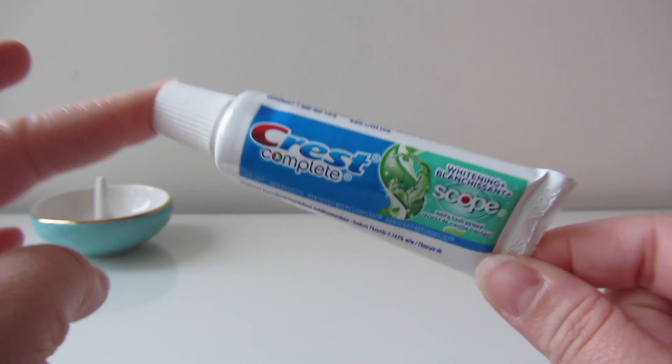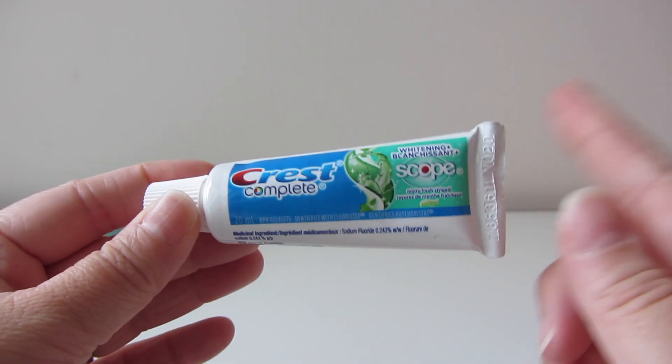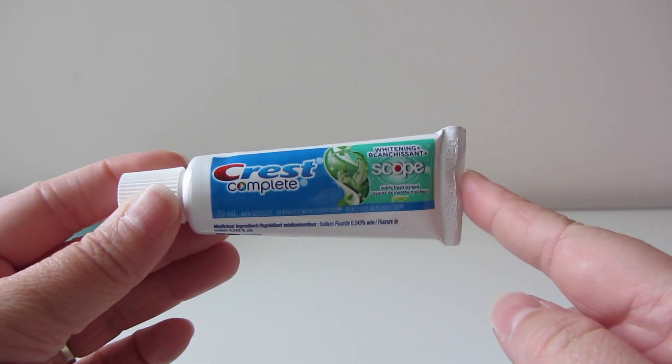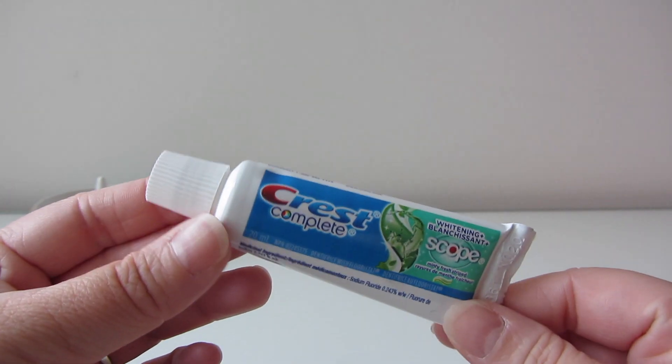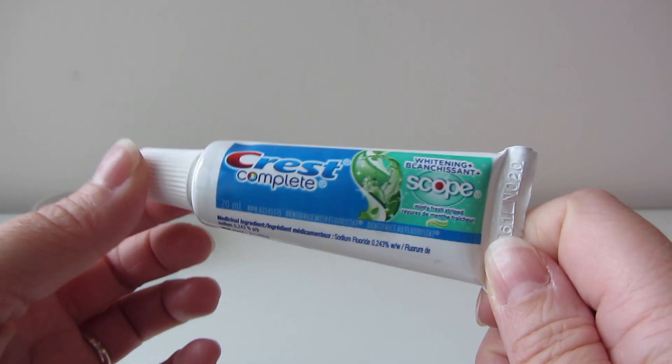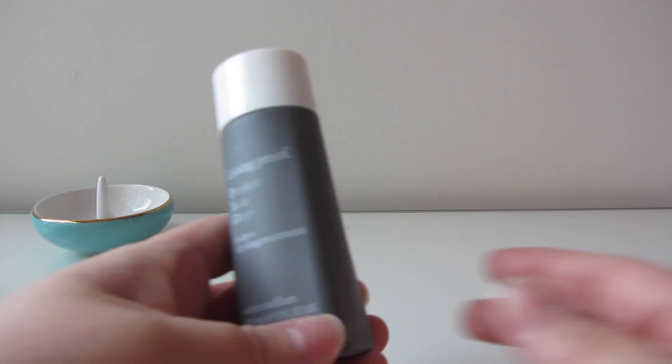Next I have a mini toothpaste. Even if I have a checked bag with toothpaste in it, I like to have a mini one on the plane. Especially on long-haul flights where you're traveling for like 24 hours — even going between airports — you have your toothpaste with you so you can brush your teeth at any time.